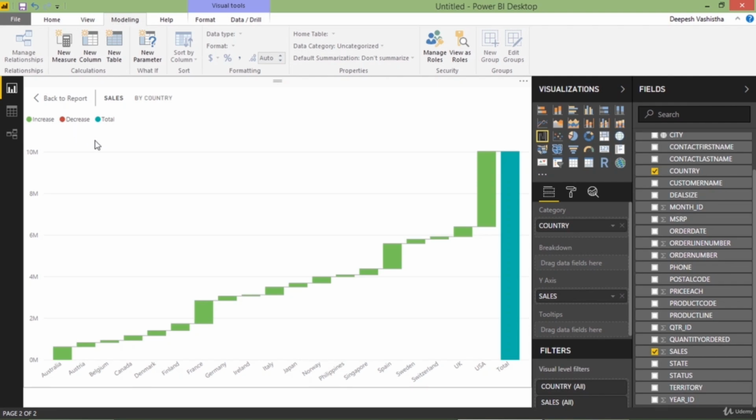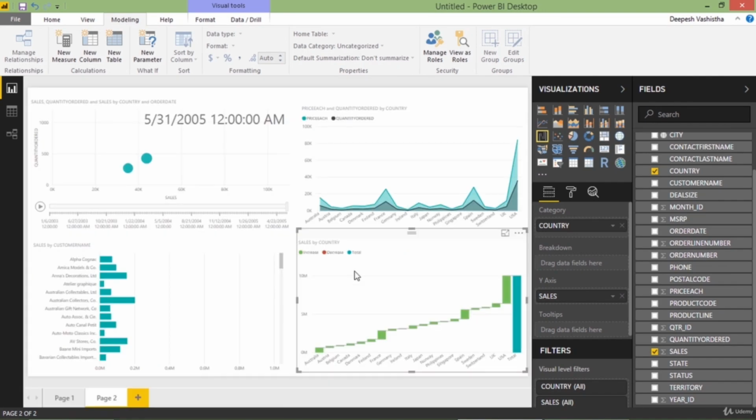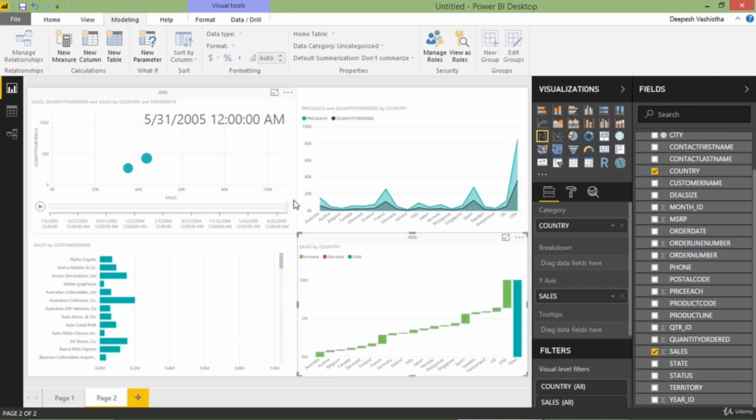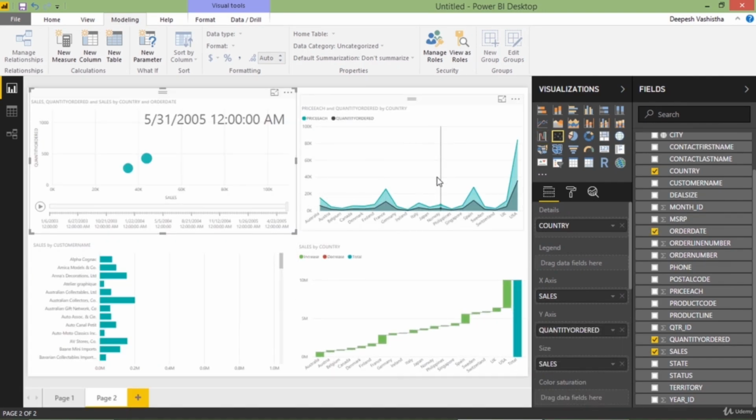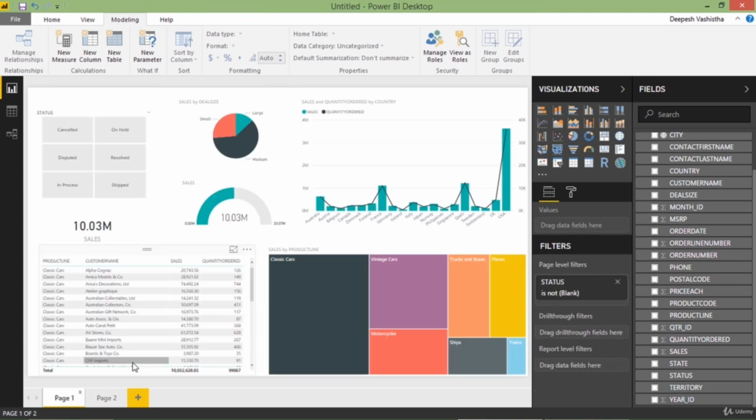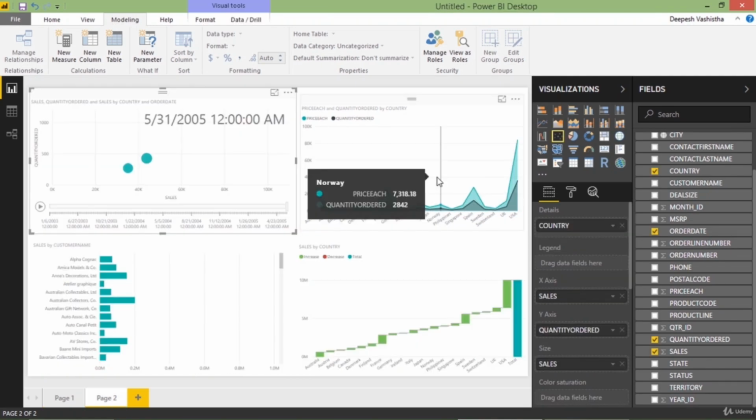So as of now we don't have anything in the negative, so it is showing all the green bars only. So this was our tutorial on the inbuilt visualizations which Power BI provides. In the next section we will learn how to format them, because it's really very important. These visuals won't look very good if you just keep them as they are. We really want to format them so that they look pretty good, and Power BI provides a lot of things to format them and make them really good.